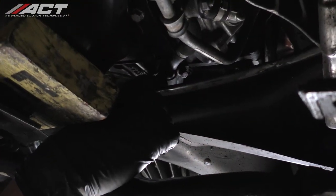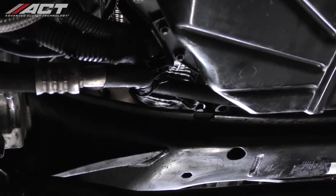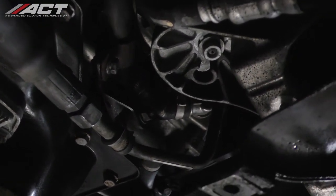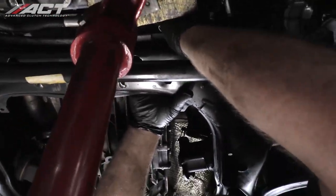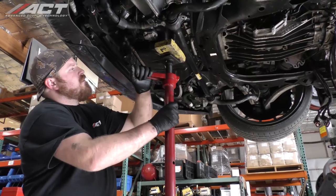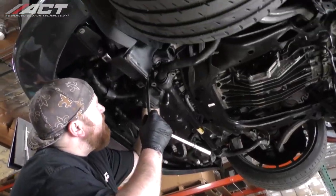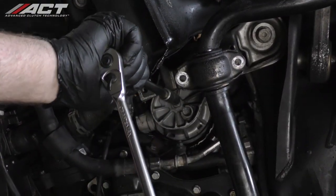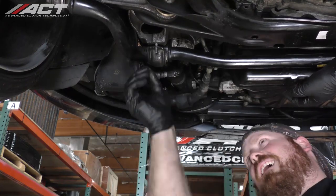You can now tighten any of the various lines and brackets that were previously loosened to allow better access to the lower bell housing bolts. Tighten the engine mounts and torque the hardware to 17 foot-pounds. Place the sway bar back into position and tighten the hardware.